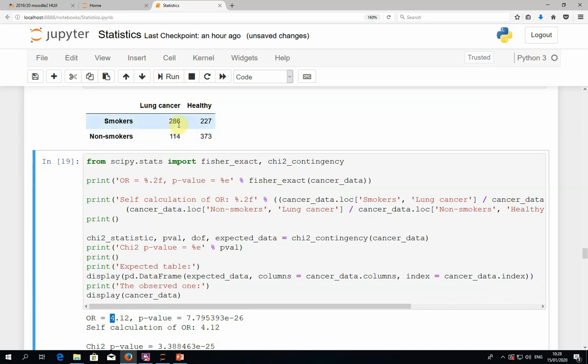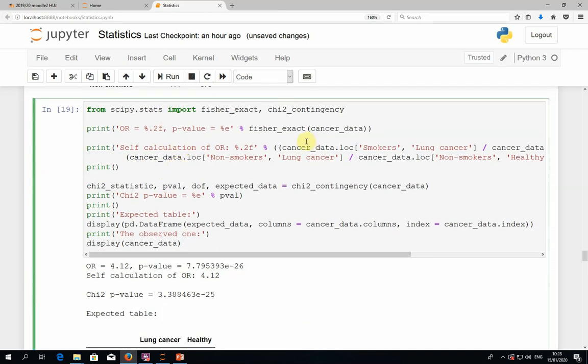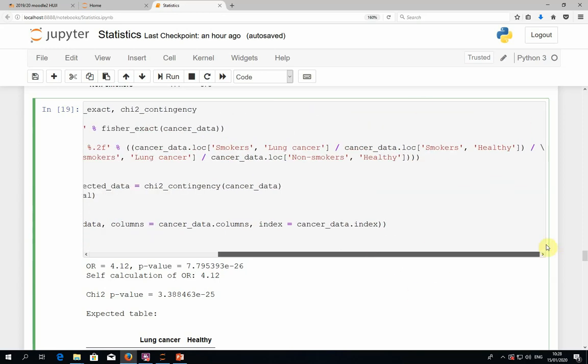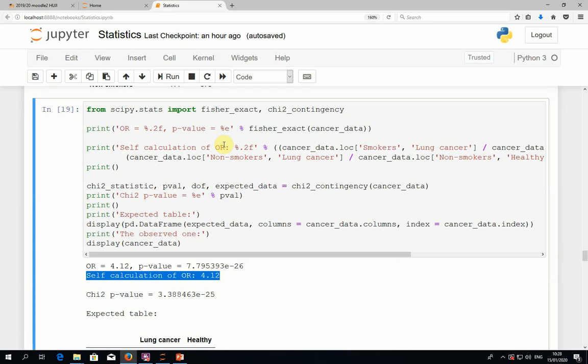So roughly, if we see the odds ratio as a close approximation of the risk ratio, we could say that if you smoke, you will be 4 times more likely to have lung cancer. OK, just to show you that SciPy's implementation knows how to calculate the odds ratio correctly, and that the formula that I gave you actually works, you can see here we can manually calculate the odds ratio by just dividing the values within the table, and you see that we get the same result.